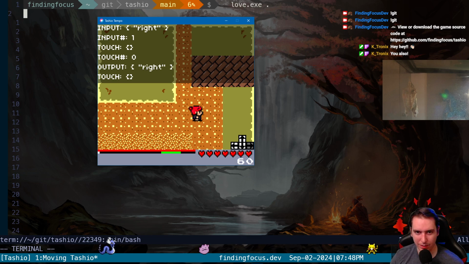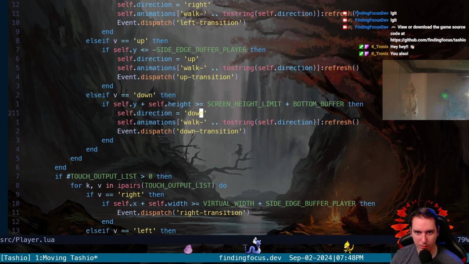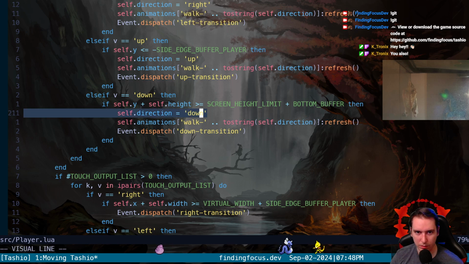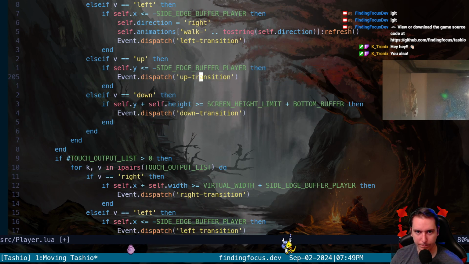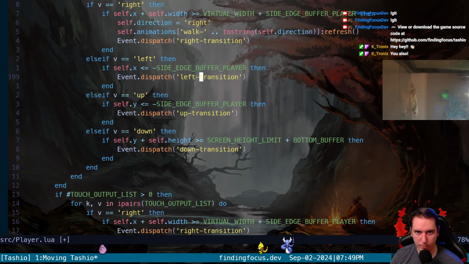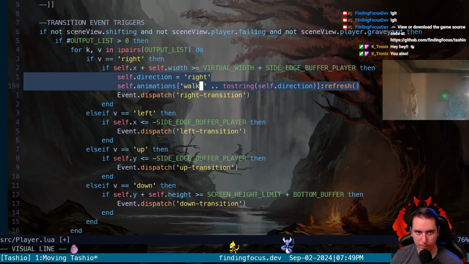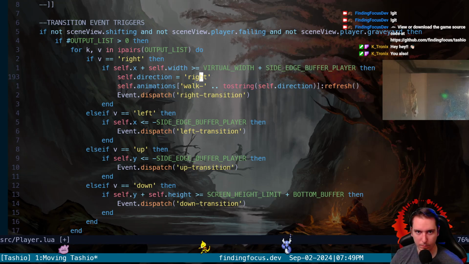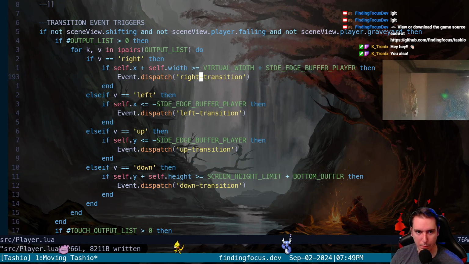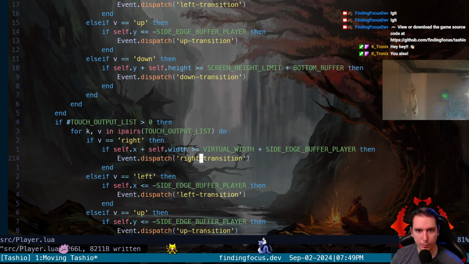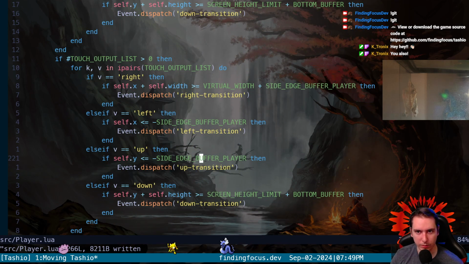It looks like our diagonal inputs are faster too. Look at how fast that looks. Oh, that's okay.